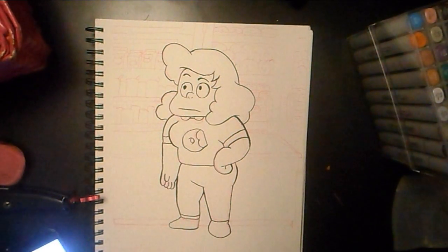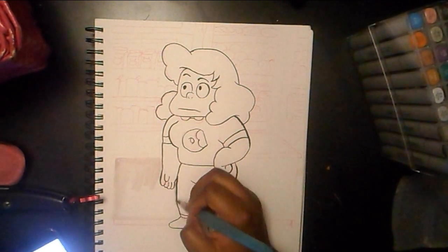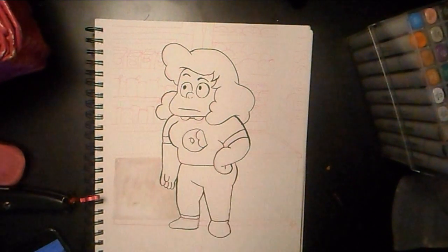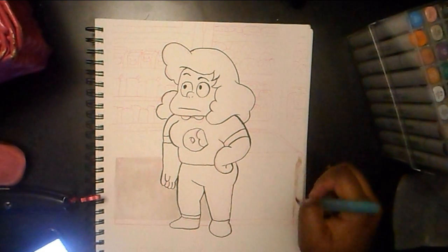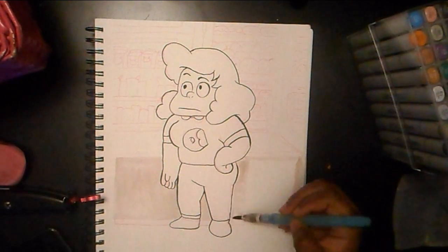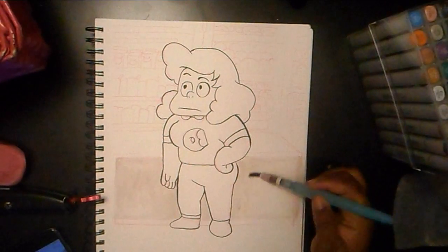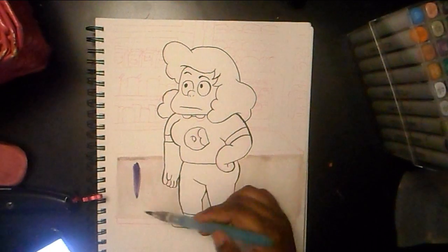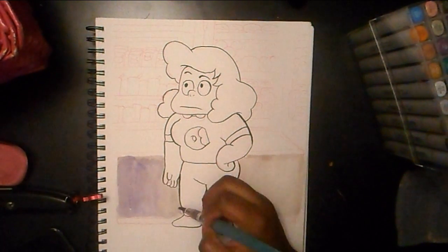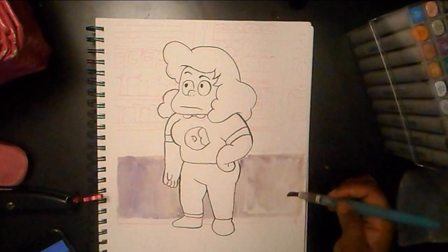Hi guys, so today I am drawing Sadie from the cartoon show Steven Universe. If you're not familiar with Steven Universe, it is a cartoon, like I just said, about, it's complicated, but I'll sum up the show the best I can. It is a coming-of-age story about a little boy who is half alien space rock, half human, and he's being raised by his father and these space women.